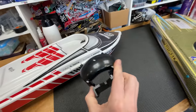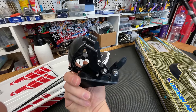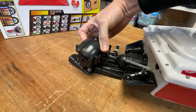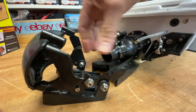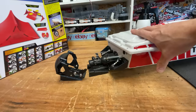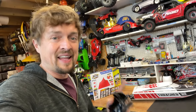And this here, I think, is the solution. This is a reversing bucket. So the idea is that that goes on there, then this thing here goes up and down like that. So when you want to reverse, this goes over this nozzle thing here, because look, that steers when you're going along like that. That's going to divert all the water that way, and then we can reverse, hopefully. So in this video, we're going to fit it, and then take it out and see if it's any good.